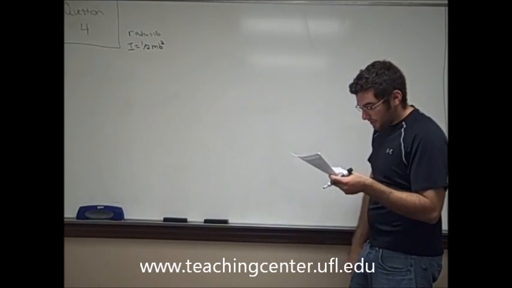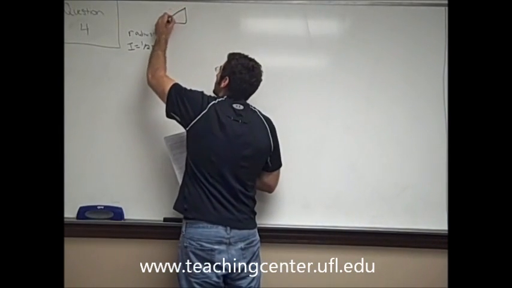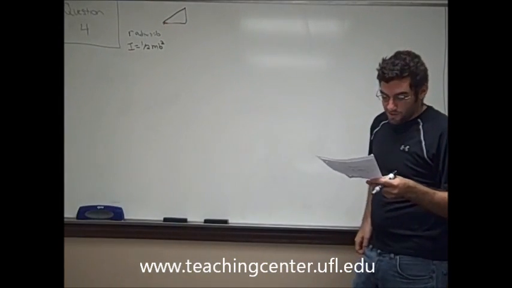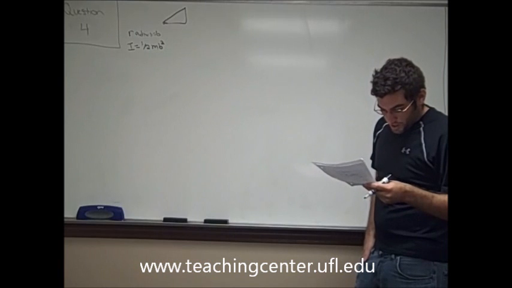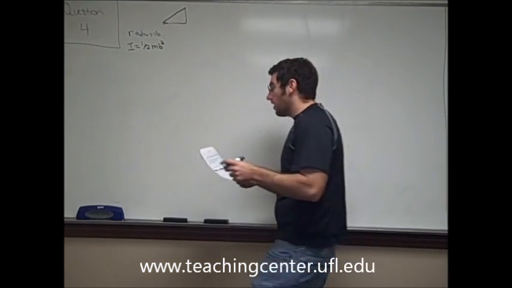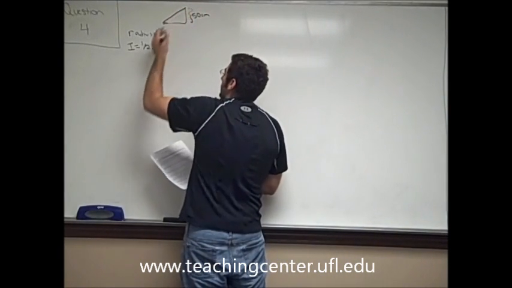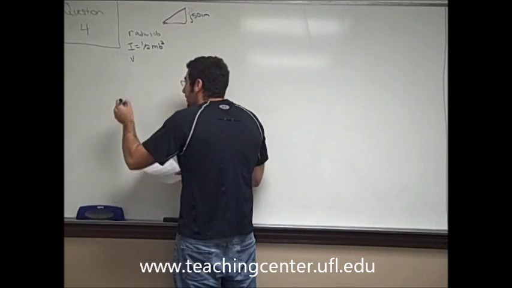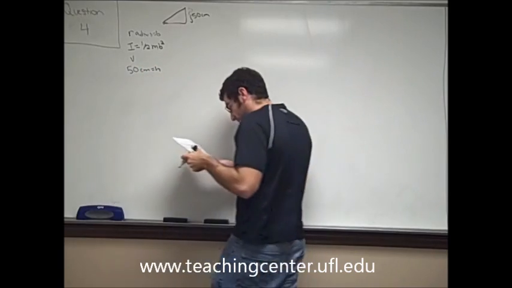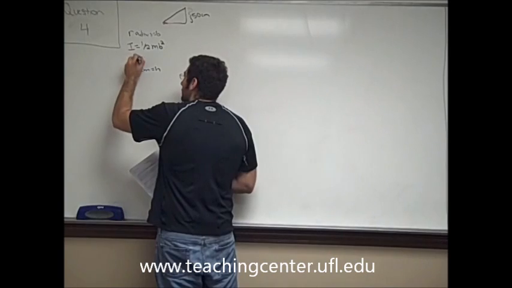The cylinder is rolled along a flat horizontal surface. So if we drew a picture, you'd basically just be rolling it up a slope. We don't really have to pay any attention to it. I just wanted to show you what it would look like. At a speed v, so when it hits the ramp, it will have to travel a height of 50 centimeters. So it's going up a height of 50 centimeters at a speed v. What is the initial speed of the cylinder? So we're looking for v initial.